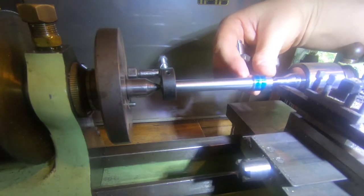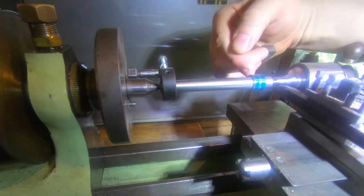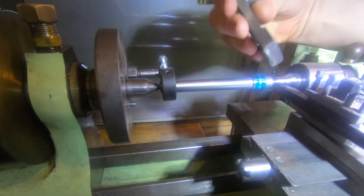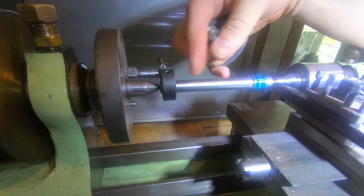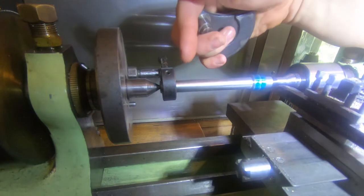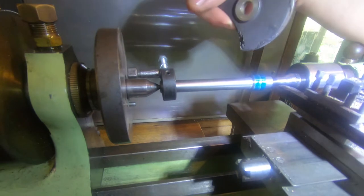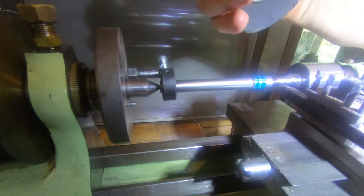We're going to pin that over and put a scotch key in it and it's going to be plenty good enough. Then we need to machine this to 16.4 millimetres, which is the right diameter for the gear, and then we need to cut the gear. Once the crank is on, we can use it to drive between centers and machine the other side to fit in the bearing. That way we're machining fresh on this end and we're not having to put a dog on this piece and damage or mark it.